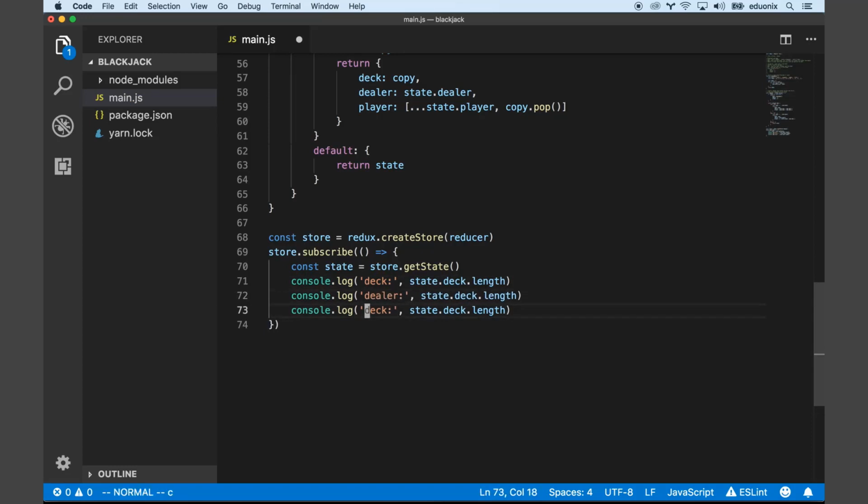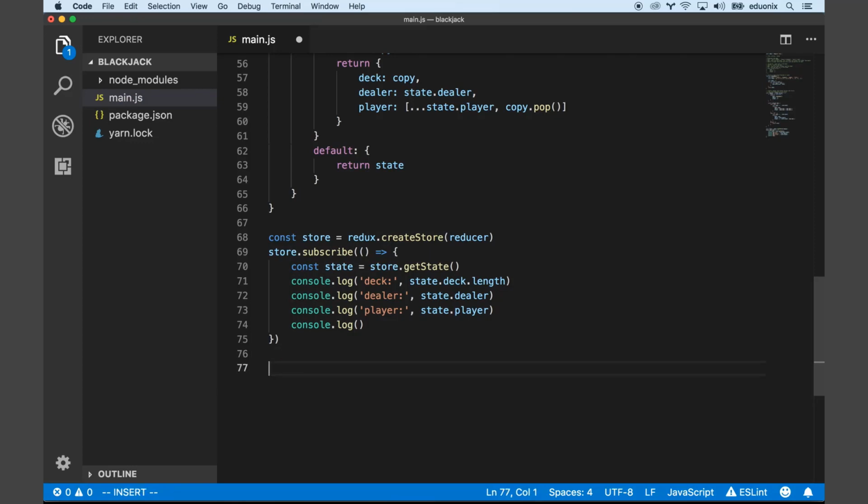And now I want to refer to the dealer and the player, and it'll actually be okay to show exactly what cards they have. So let's see what this looks like right now. Well, actually, we should also dispatch some things.